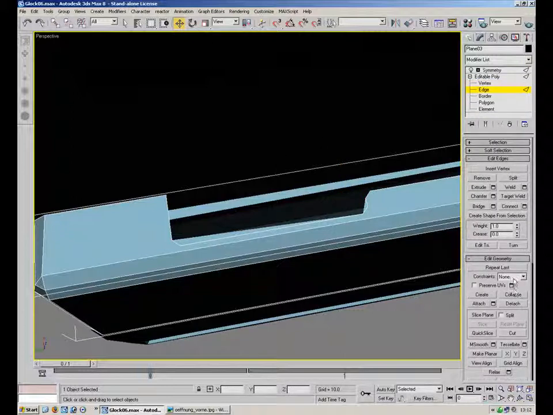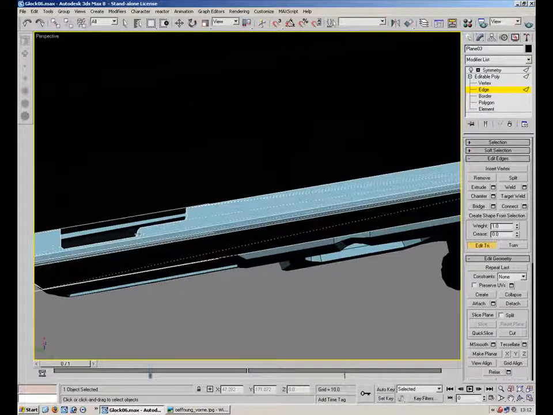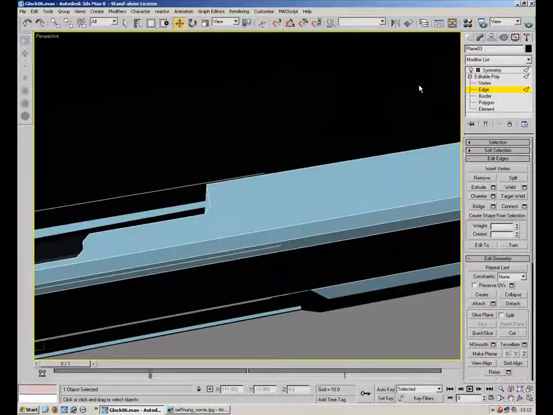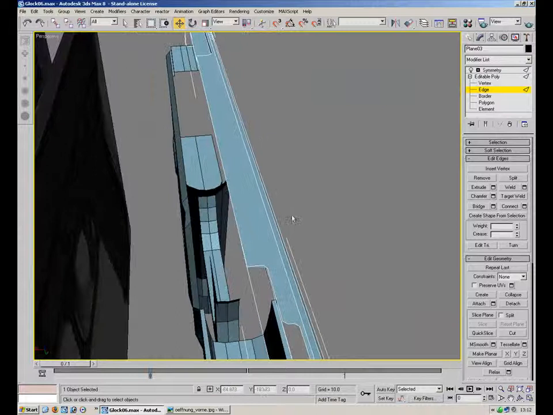So we're just going to have to go to edge, edit triangle, and just sort of filter those out. Like so. Oh, there's another one. A triangle.